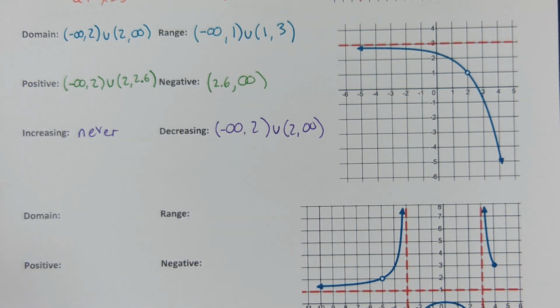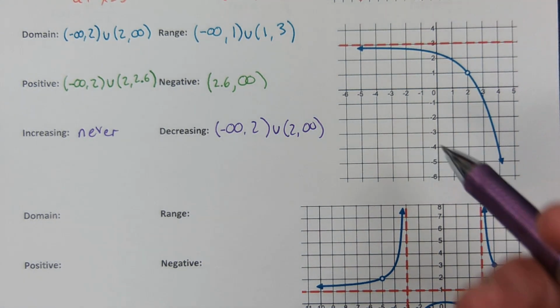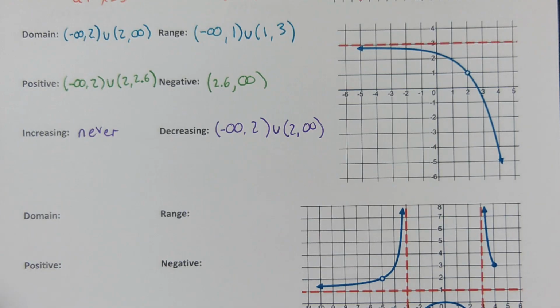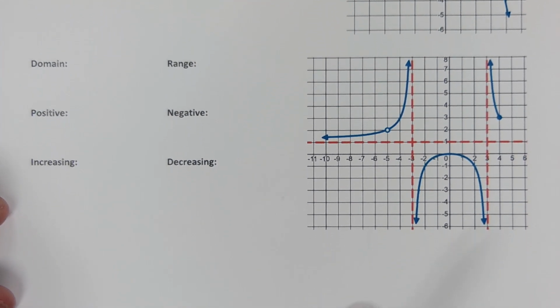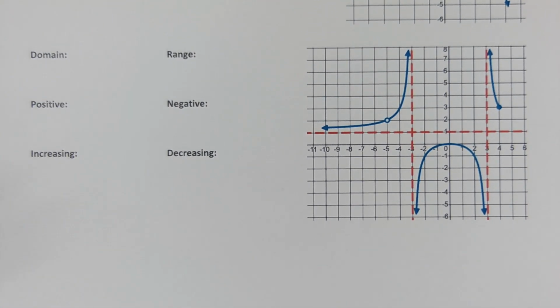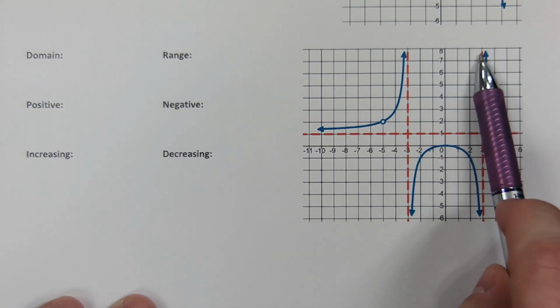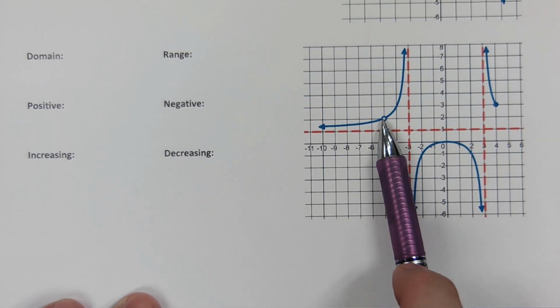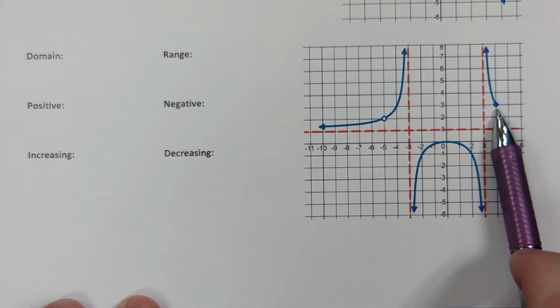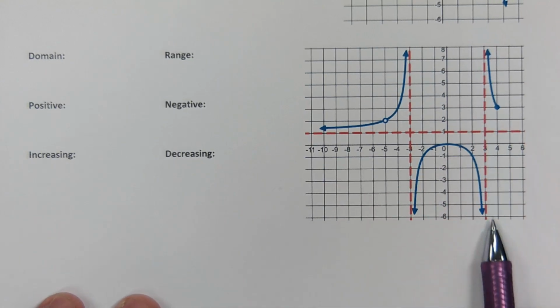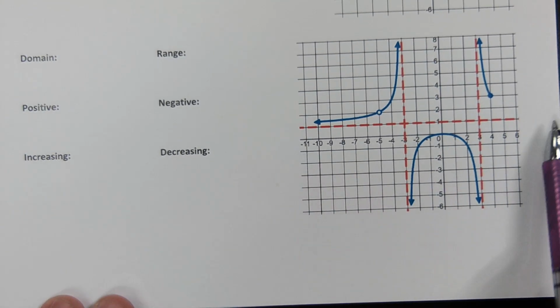Let's take these basic example skills and try to apply them to a more advanced example. This example's got some stuff going on, okay? So let's see what's going on. I've got arrows here, here, here, here, there. Man, I got a hole in my graph right there. I got an endpoint right there. I got 2 vertical asymptotes. I got a horizontal asymptote.